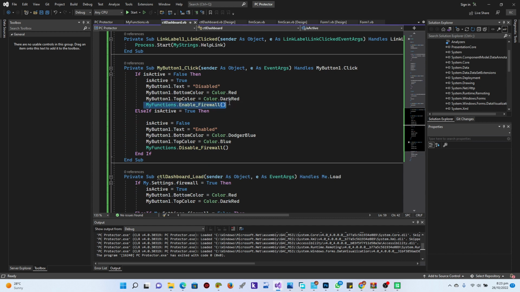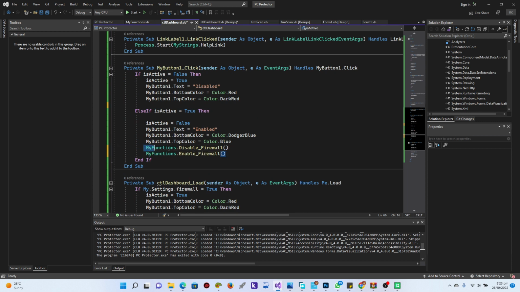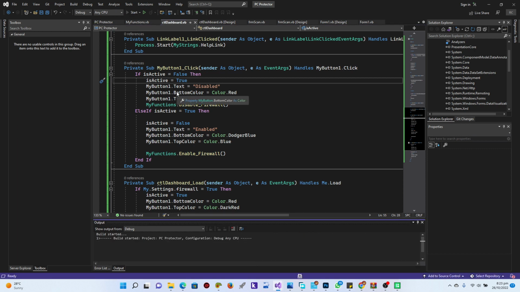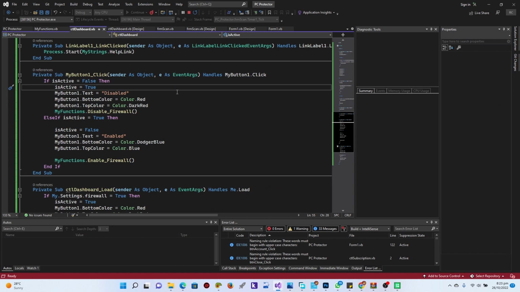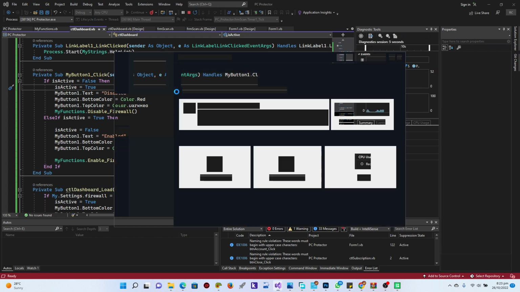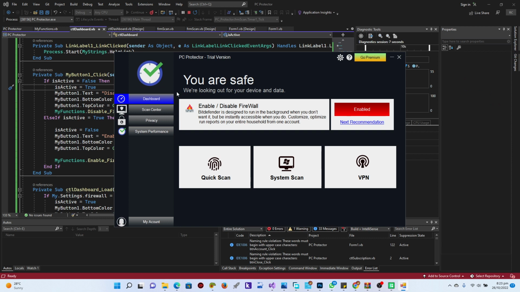Let's bring this function here, then let's bring this function here. Excellent. So let's start it again. I think this is going to be for the last time, because everything seems to be working perfectly fine and we are good to go.